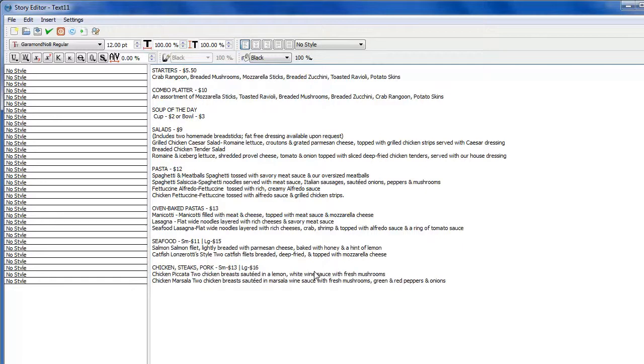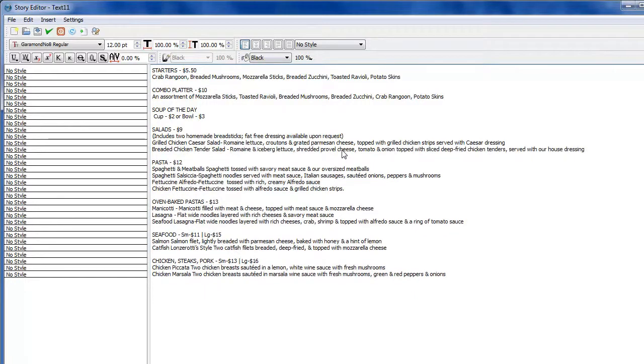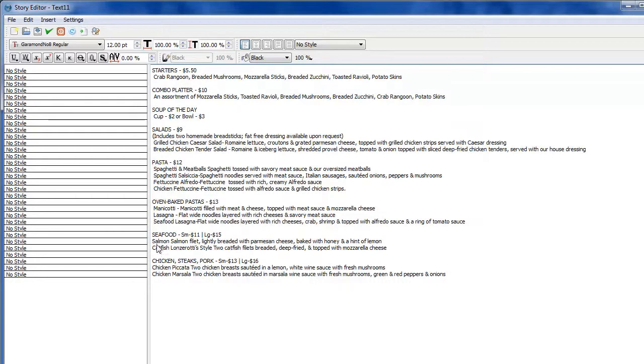And another thing is I want to be sure that everything is spelled right, so I'm going to go through everything, and here is the name of the salad on a different line from the description. I'm also going to take each item on the menu and make sure that this is just a description of what comes with it, so that doesn't get indented, just so that we have a little bit more uniformity here.